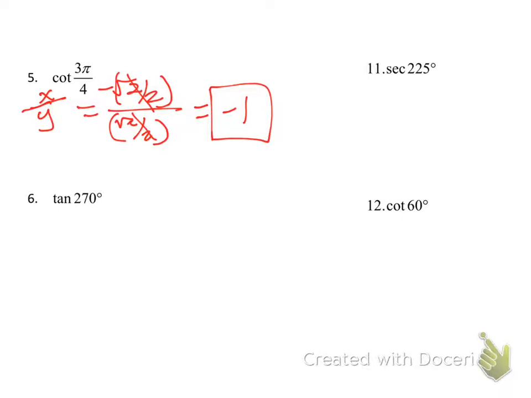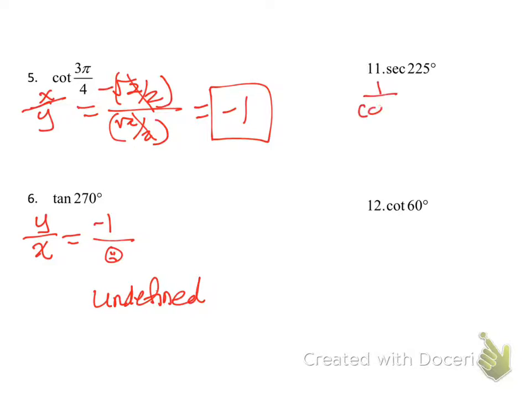All right? Tan is x over y, 270. So I go to 270, and those are the coordinates 0, negative 1. So x on top. Oh, sorry. Tan is y over x. I just did cotan, so I mixed it up. Y over x. So what's my y value? Negative 1. X value is 0. So that's not allowed. So that is undefined, right? You can't have a 0 in the denominator.